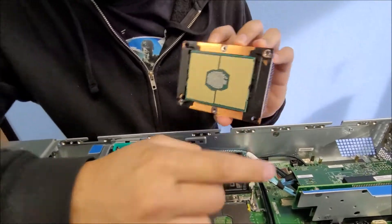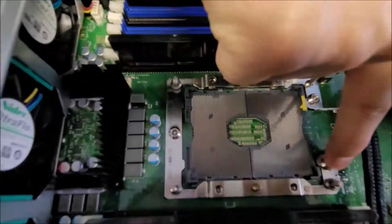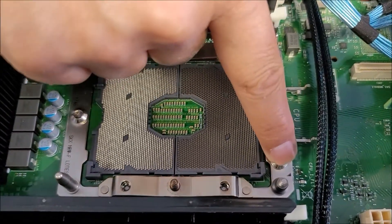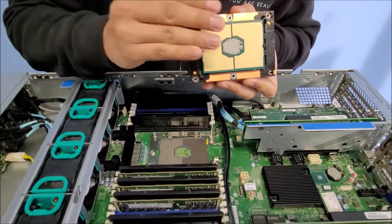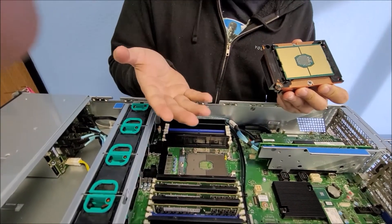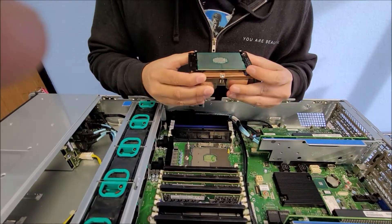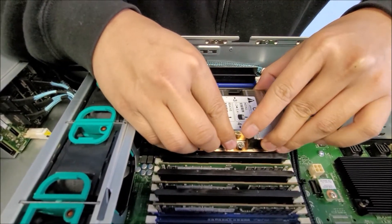There's an important little demonstration. If you can see that clip right here — the little triangle — it will match the triangle on the board. That's the direction you want to match with. It's very important that you don't touch the contacts on the CPU side or the pins. Corrosion is very important because you have oily hands — even though you might clean them, you still put some oil on. If you touch that part, over time it will corrupt the CPU. Do not touch the pins because you could damage them, and do not touch the actual CPU contact side.